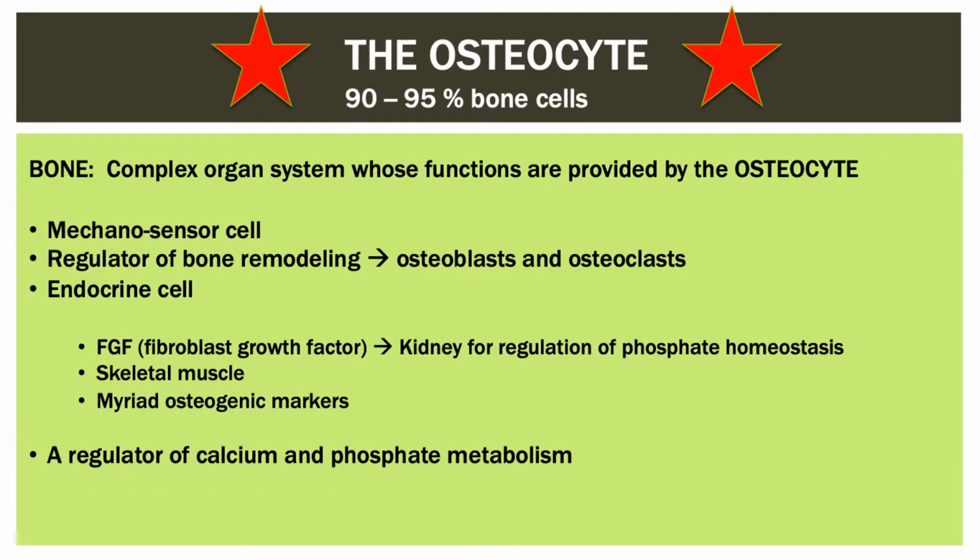The osteocyte represents 95% of the body's bone cells, each developing from a mesenchymal stem cell, or MSC, through osteoblast differentiation, living for decades and responsible for multiple tasks. The osteocyte is a mechano-sensor that coordinates mechanical adaptive responses. Regulator of bone remodeling through control of osteoblasts and osteoclasts. Endocrine cell, sending hormones to other body systems and signaling markers locally. A regulator of calcium and phosphate and acid-base metabolism. This video may demonstrate in human material for the first time the staged formation of osteocytes.